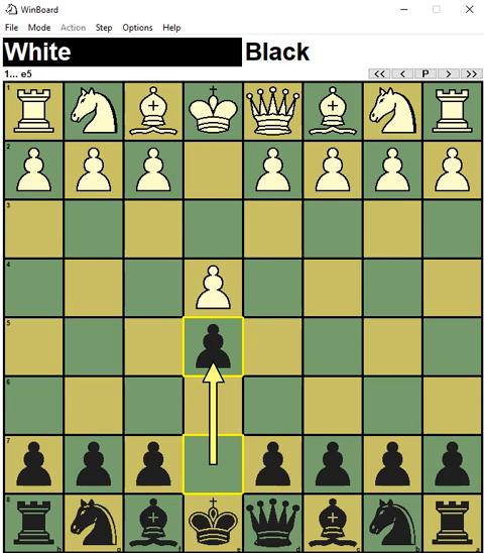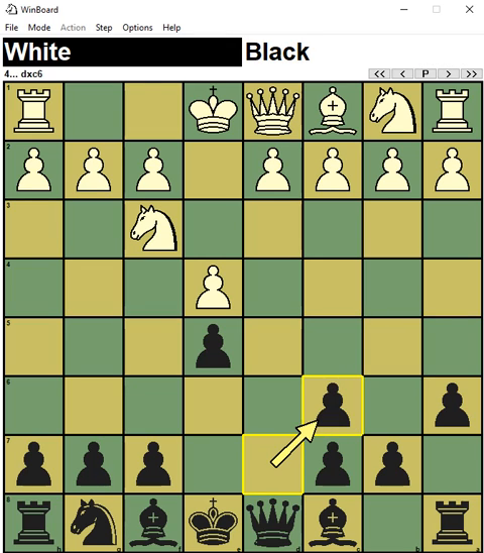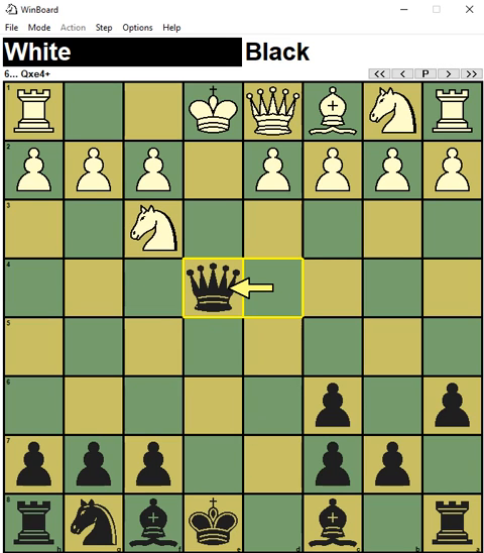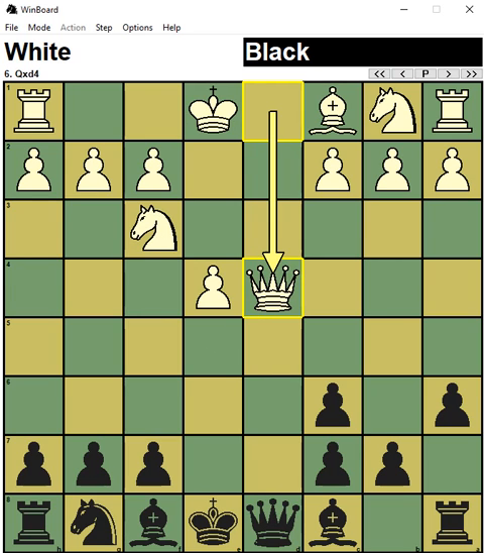That's black. D takes is the best because if white takes a pawn, you take the knight, and then you're fine. Black's fine. So, it is this line. This is a favorite of Lasker, I believe.